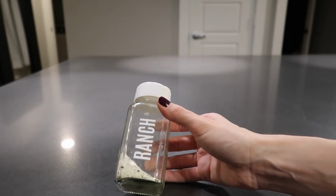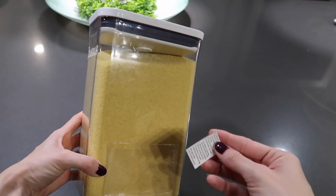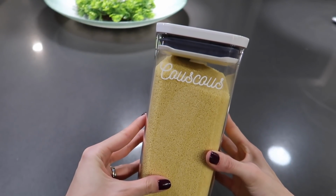Another question I get a lot of times talking about decanting pantry items is, how do I keep track of the recipes or instructions, and how do I keep track of expiration dates? Those are both very simple fixes. For expiration dates, you can use a marker and actually write on the bottom of it the exact date that was on the container that you decanted it from. For instructions and recipes, I have a great solve for this. I buy these little adhesive pockets and add them to the outside of my containers. You can slip in nutrition facts, or again, any sort of recipe or instructions that you might need to cook the item or whatever it might be. It's super simple and a great solve.